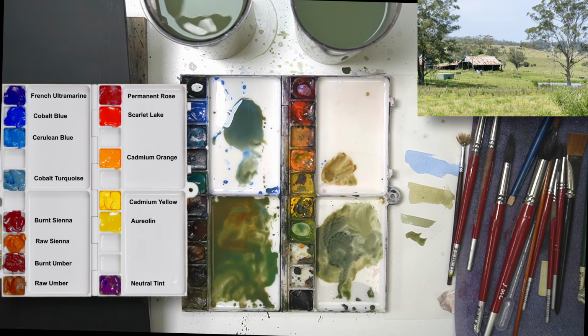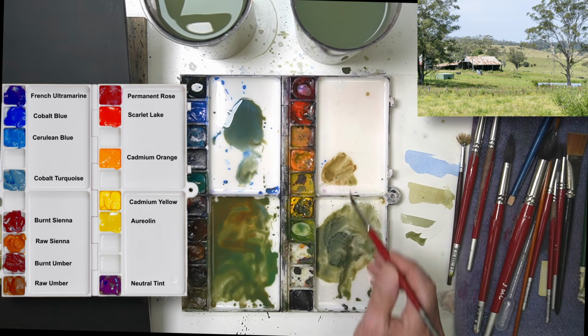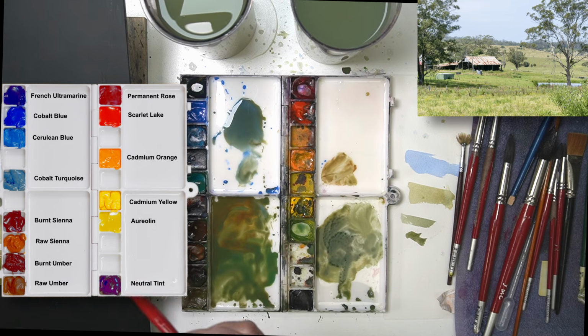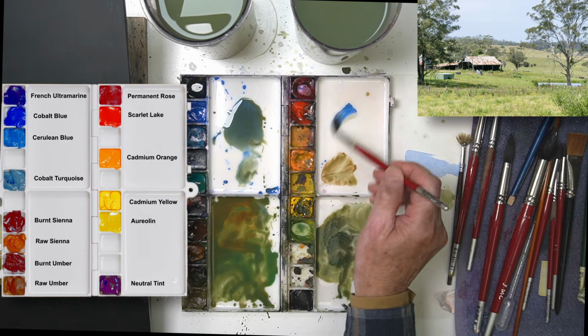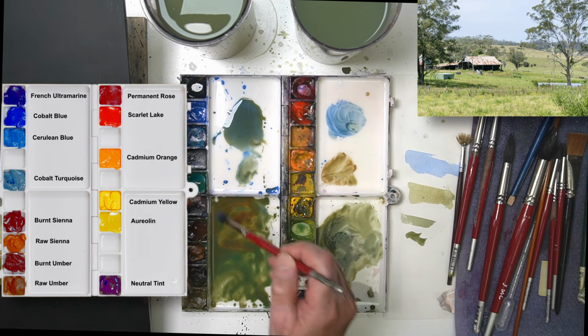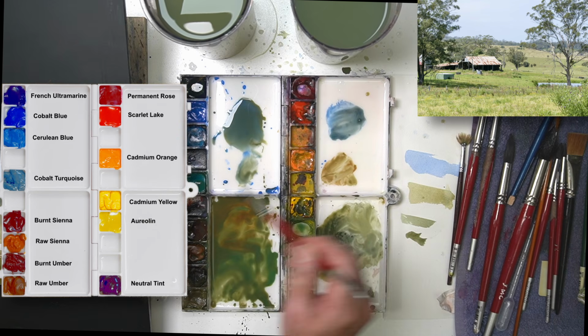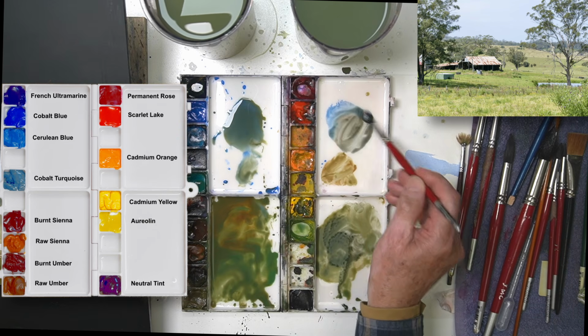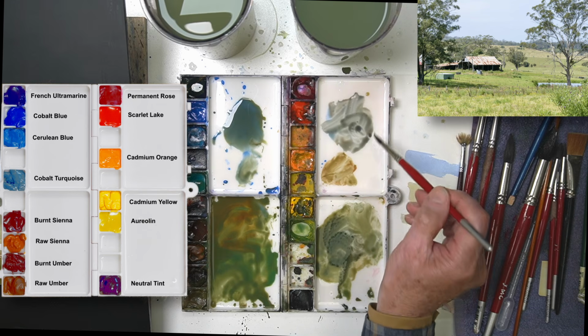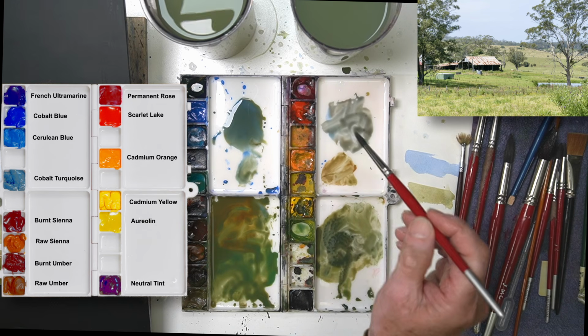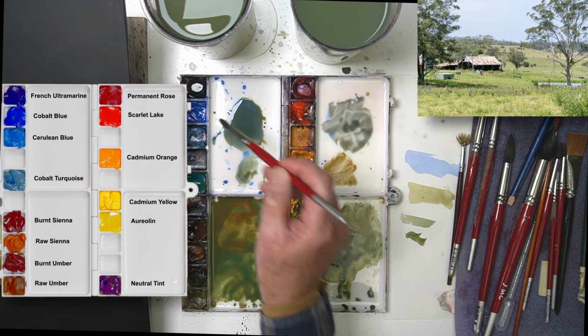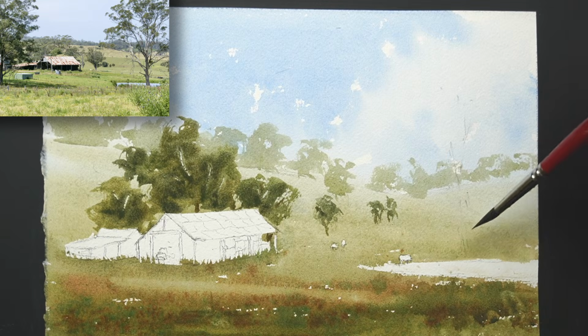Now paint this bigger tree. It's a fairly light bark tree, so I'm just using some cobalt blue and burnt sienna for it.